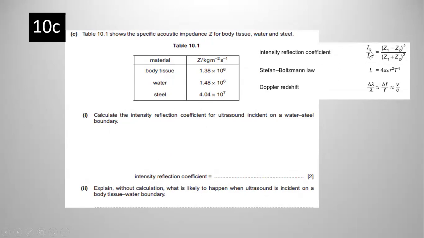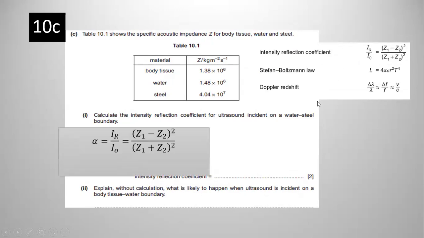Go to the formula sheet; if you can remember it, so much the better. We are going to calculate this one. It doesn't matter which one is Z1 or Z2. Ultimately, you square them, that's all. Take a common factor out, 10 to the power 6. This becomes 40.4, 0.86.